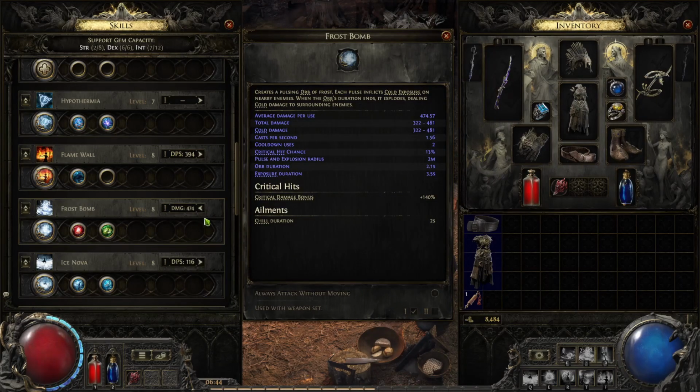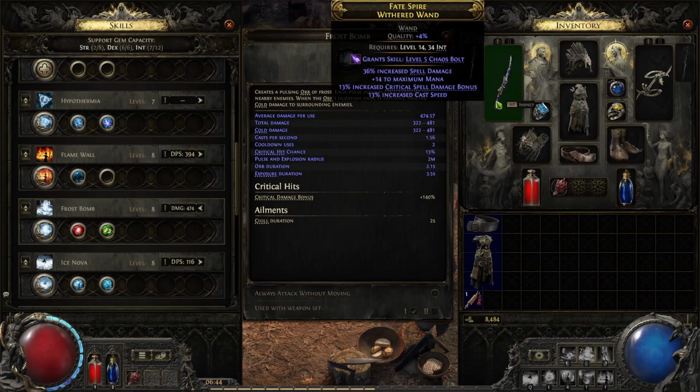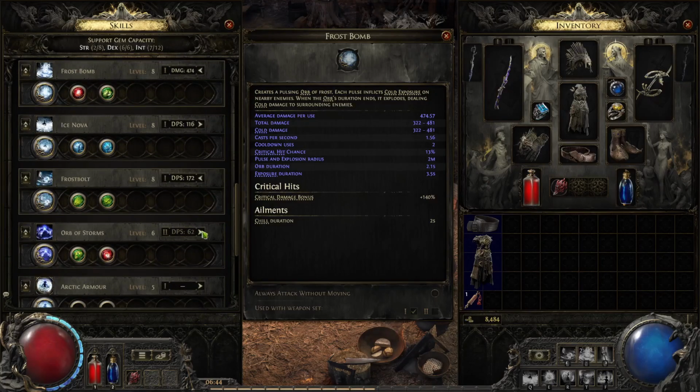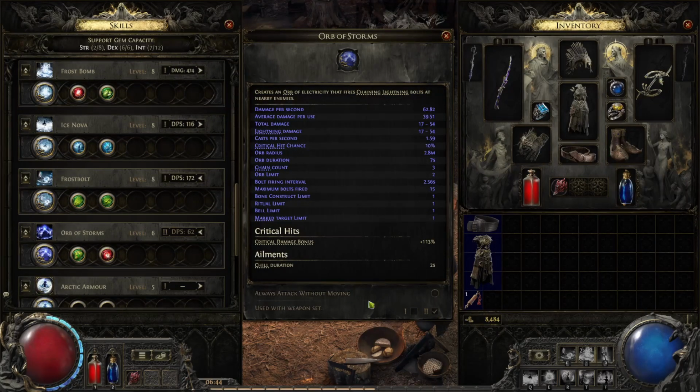So I make sure my flame and my frost are coming out of weapon set 1, as they are my generic wand, but I make sure to do the other way with my lightning, and you'll see the indicator to the left of what either your weapon set is currently at or what it is desired to select. So in this case, my lightning orb of storms comes out of my weapon set 2. So when I'm out in the field, it's casting and flipping between those two automatically.